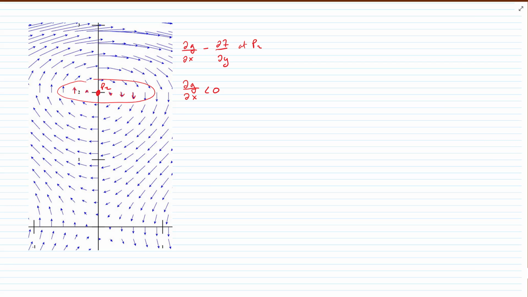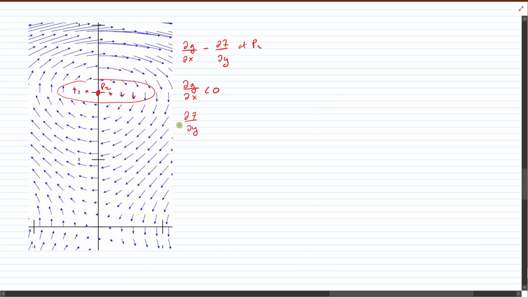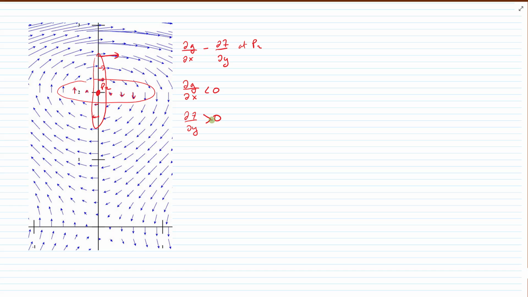When we look at partial f partial y, we're going to look at that vertical swath and ask the question, as we go from bottom to top, what are the x components of these vectors doing? And again, this is very easy to ascertain at this particular point because these vectors don't have a whole lot going on with them. They're all, in this case, horizontal. So we see that partial f partial y in this case, how are the x components of the vector changing as I go from bottom to top? They're increasing. The x components are getting longer, moving more to the right as we move from bottom to top.